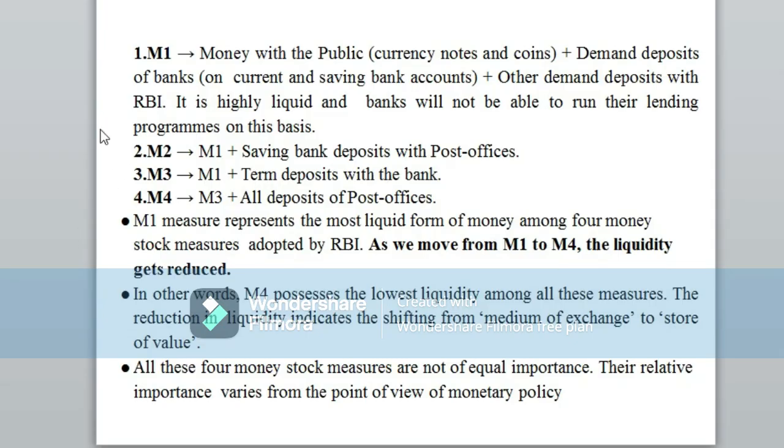Now let us move ahead. What is M1? So the fiat currency or currency in the market is categorized under 4 divisions: M1, M2, M3 and M4. M1 is money with the public, currency notes and coins, and adding on demand deposits, है ना, नोट्स, कॉइन्स, डिमांड डिपॉजिट्स बैंक के साथ, and other demand deposits with the RBI, आरबीआई के अदर डिमांड डिपॉजिट्स, ODD.